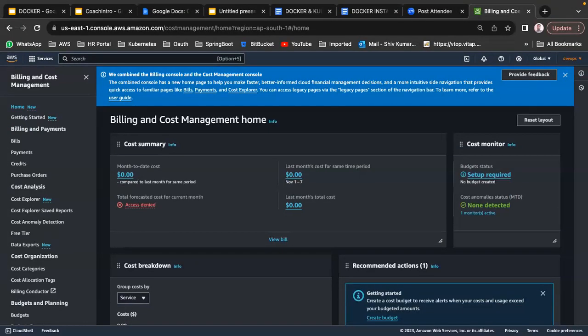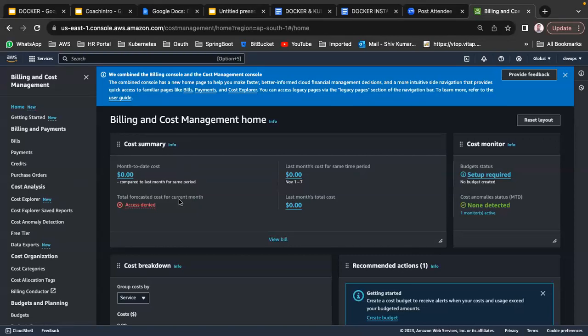Yeah, thank you. This is where you will always see whether you are charged or not. If you are charged, no problem. You can say you are a newbie to AWS and just created the account to practice AWS services. You can send a mail to AWS and they will reject your payment.